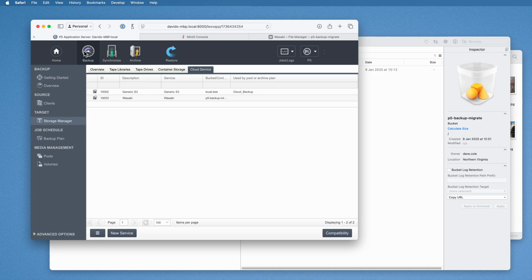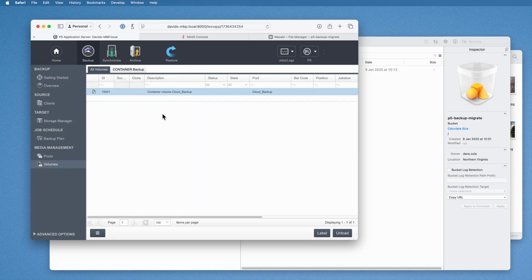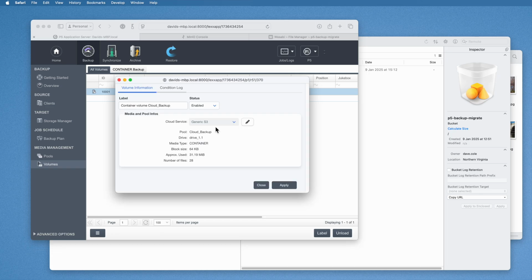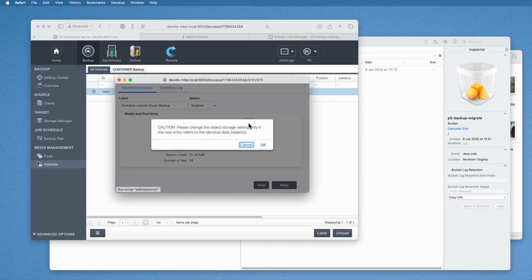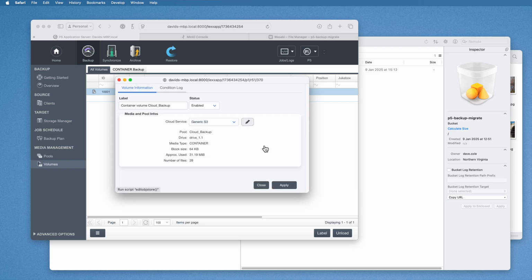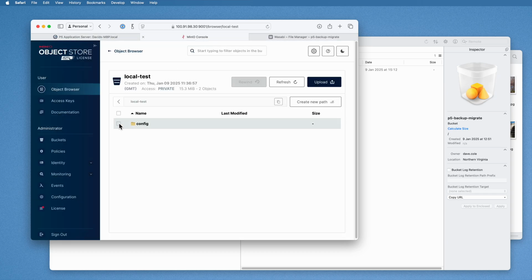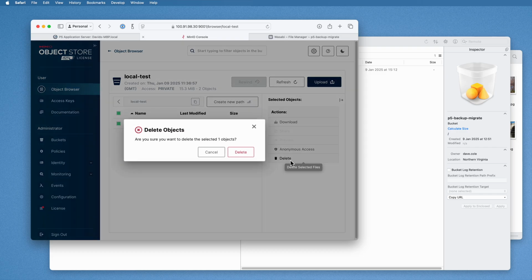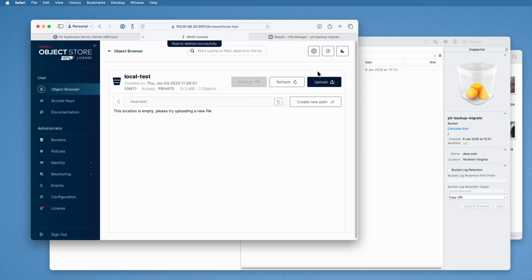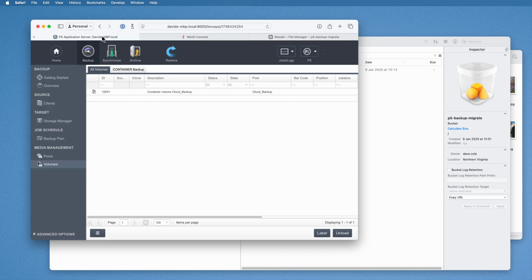So the remaining thing to do is I go to the volume, the container volume where our backup data lives, double click on this to edit it, and you can see there's a cloud service currently selected, generic S3. I hit the edit button, and there's a warning that reminds me that I should really know what I'm doing at this point, otherwise I might make a mess of things. And I'm going to switch this across to Wasabi and apply and close. So P5 will now expect all of that data to be in the Wasabi bucket, and indeed what I could do is go to my Minio server and delete the config folder, just to be 100% sure and show you that this works whilst that data is no longer there. I wouldn't recommend that you do this. I'm just showing you that this is a better test if we go this way around.